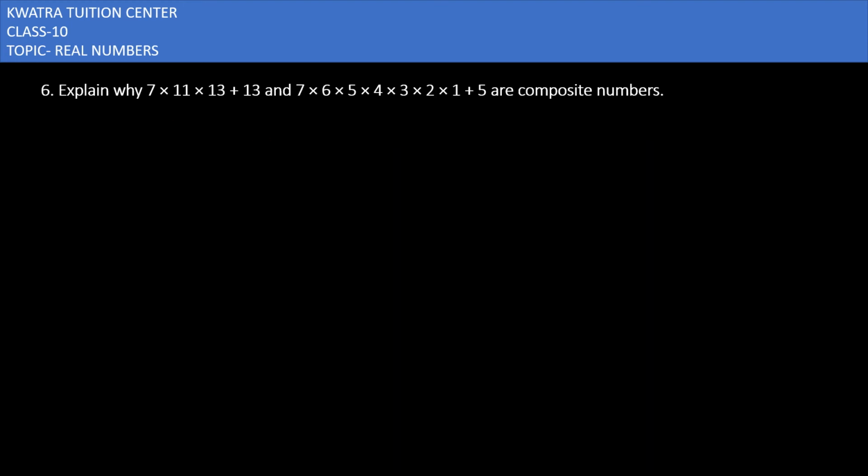Question number 6 is explain why this number and this number are composite number. तो सबसे पहले तो आपको ये पता होना चाहिए कि प्राइम नंबर्स और कॉम्पोजिट नंबर में डिफरेंस क्या है. जो प्राइम नंबर्स होते हैं दे कैन बी डिवाइडेड बाय 1 एंड देयर नंबर, बट जो कॉम्पोजिट नंबर है दे हैव फैक्टर्स अदर देन 1 एंड इटसेल्फ. और भी बहुत सारे फैक्टर्स हो सकते हैं. तो हम सबसे पहले फर्स्ट नंबर को देखेंगे कि ये कॉम्पोजिट क्यों है. बहुत सिंपल सा आंसर है कि क्यों कॉम्पोजिट है, अभी आपको समझ आ जाएगा.